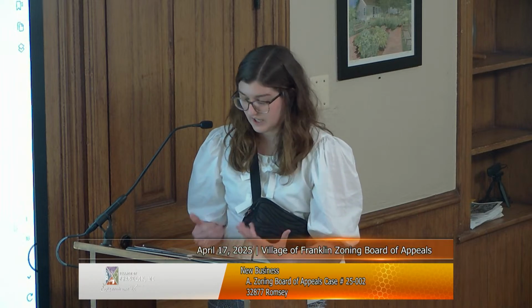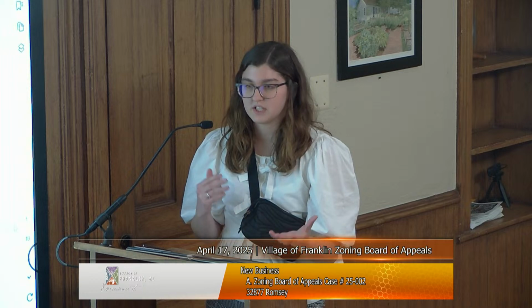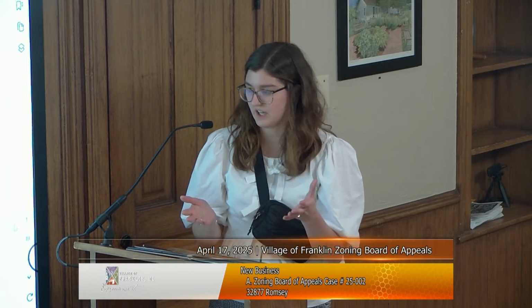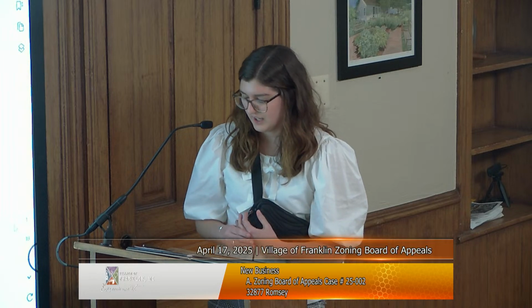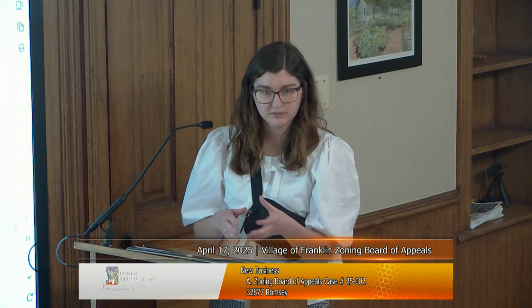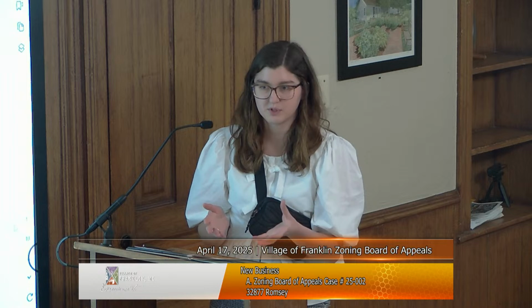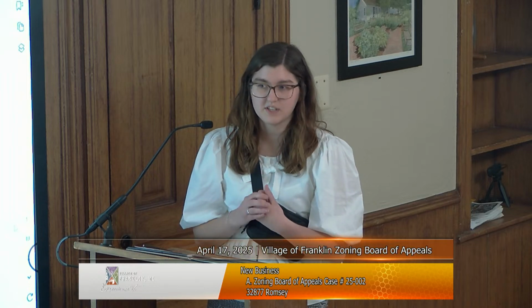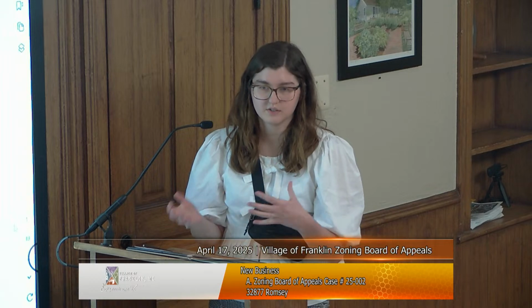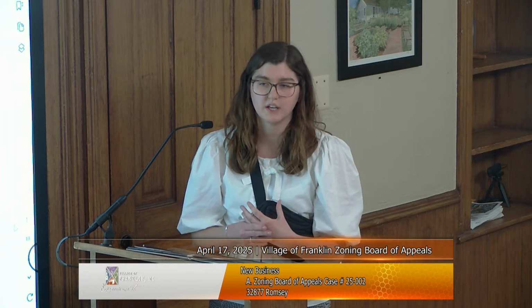Firstly, the property is already existing non-conforming with its coverages. Instead of adding to this, we found ways to reduce the non-conformity by implementing the proposed improvements by approximately 2,176 square feet, which was the 4.3% over. For example, we'll be changing the sport court to a highly permeable turf, which we worked on with Bill to ensure it was just as permeable as the crushed limestone that you allow in the village. We also decided to make some patio spaces crushed limestone to ensure permeability, and then we added a few hard surface patios. But we wanted to make sure the majority of it was permeable.